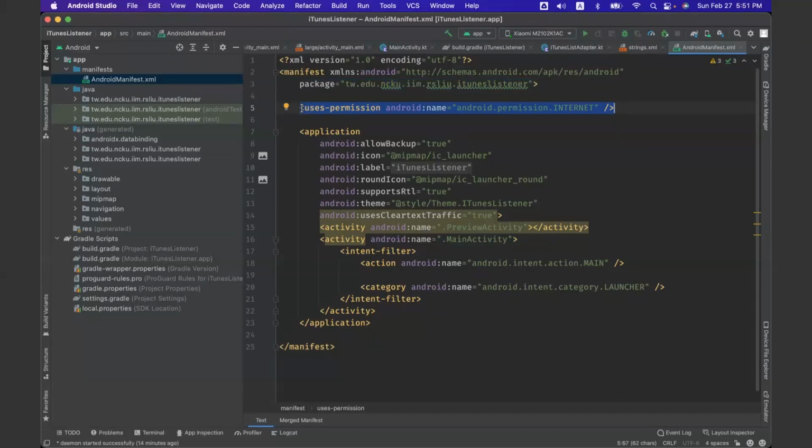If you don't list the permission, then Android won't allow you to access the internet or the resources you need. This is what we call least privilege access. Android is designed this way for security reasons.